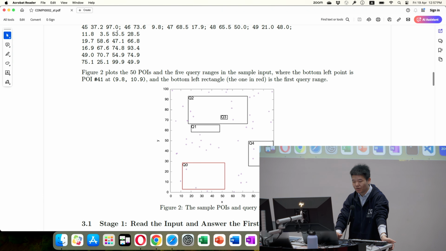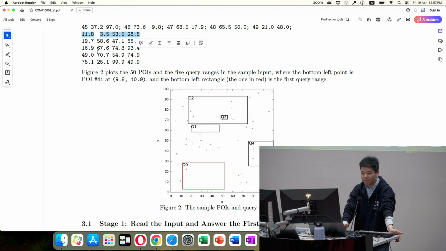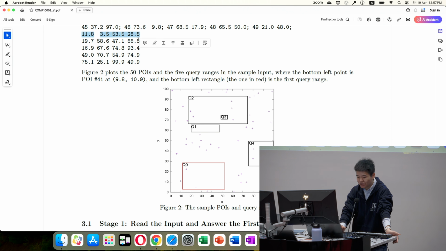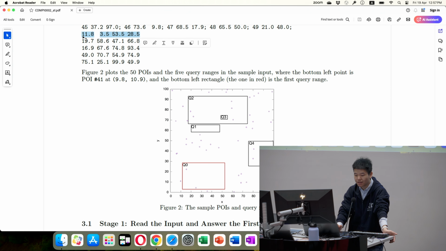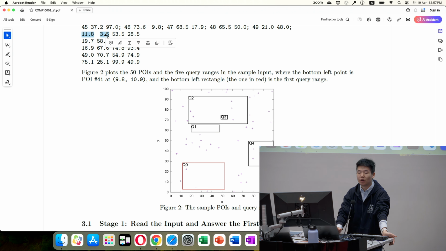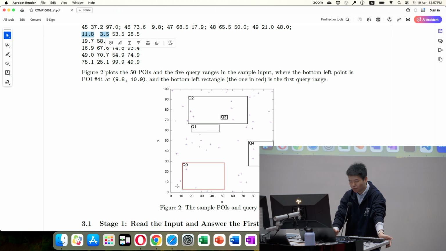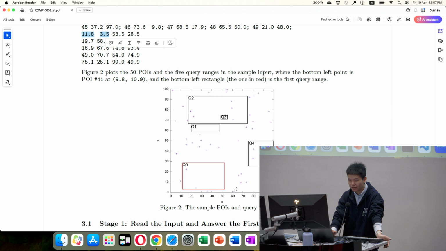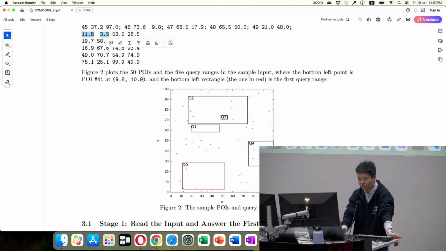To give an example, how do these 4 numbers represent a rectangle? The 4 numbers represent the boundaries of the rectangle. The first 2 numbers are the lower bounds: the x-axis lower bound and the y-axis lower bound. So 11.8 is pretty much this point, and 3.5 is pretty much this point.